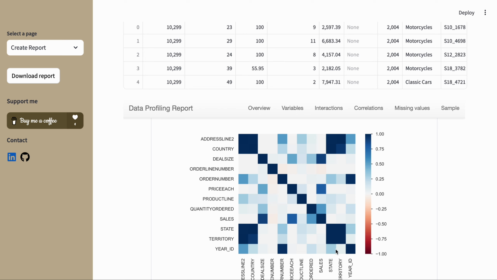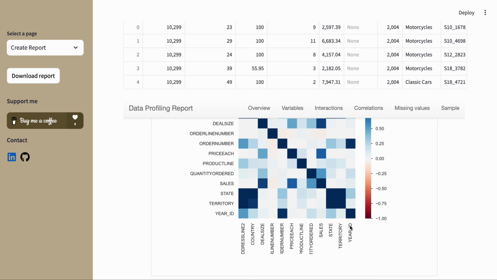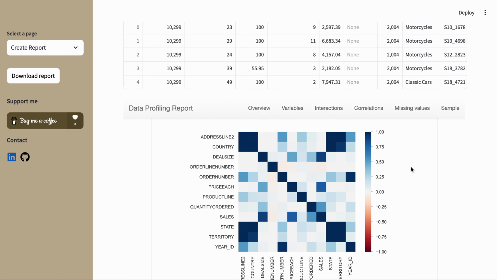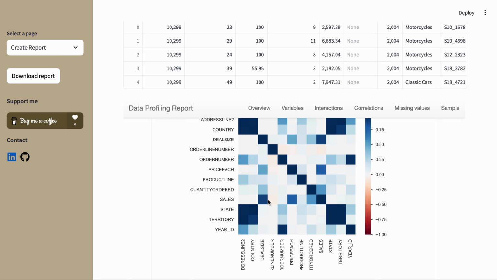Obviously, for example, there's gonna be a very strong correlation between state and country. In this case, this wouldn't be insightful at all, but depending on the data that you have, you might discover if there is a positive or negative correlation between your variables.